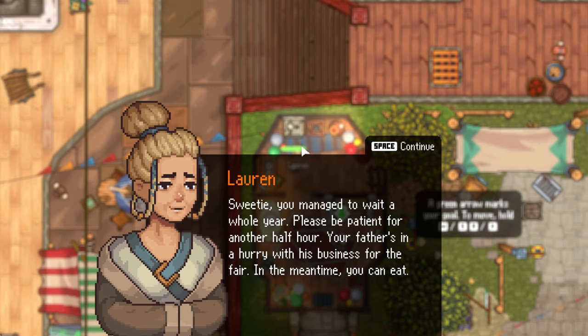Sweetie, you've managed to wait a whole year. Please be patient for another half hour. Your father's in a hurry with his business for the fair. In the meantime, you can eat.